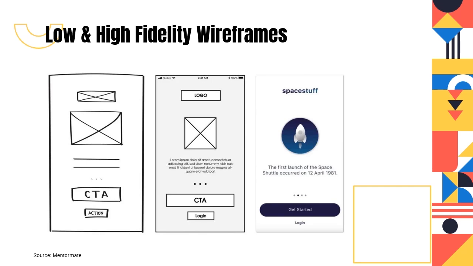We have a top bar and it's more organized and more refined. And in our high fidelity is where we put in all the necessary information. In the low fidelity we had boxes, in the high fidelity we have real images. In the low fidelity we used lines to represent text, but in the high fidelity we actually have text, and our call to actions are actual buttons. So you can see the process that moves from a low to a medium and finally to a high fidelity wireframe.